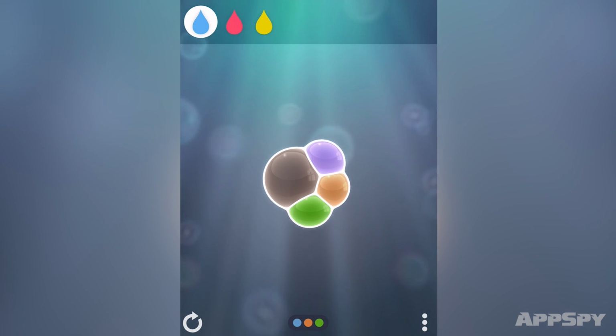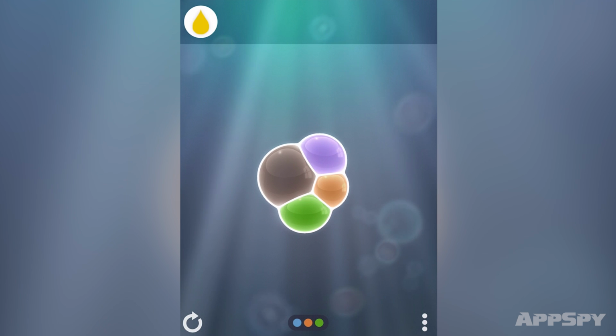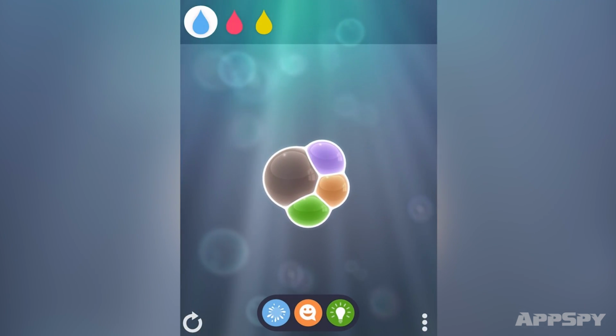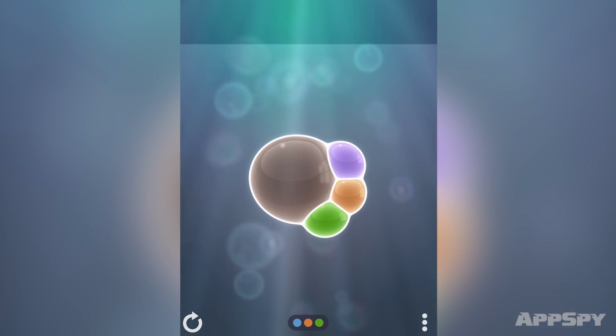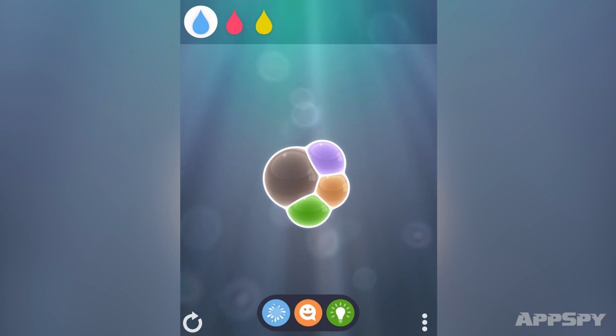So let me see. If I can... this is going to be tricky. Let's make... The red will mix with that to... Can we make some green? Will green do it? If I add blue to this, we get green. If I add red to this, do we get green? Oh no, we just get another purple. Right, try again. Because I want to get rid of this brown. Is there anything that does anything to brown? No. They will just continue to inflate. That's no good at all.